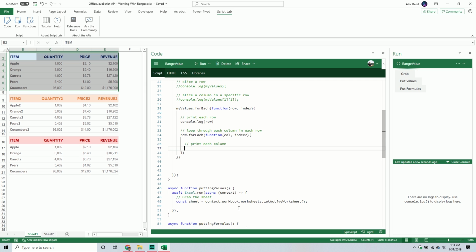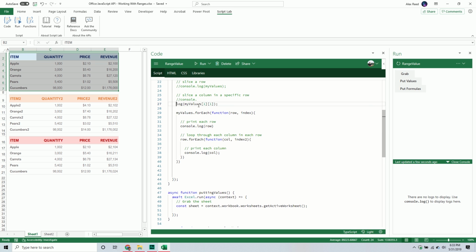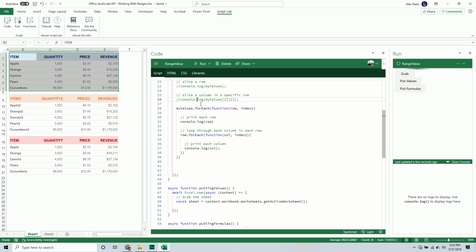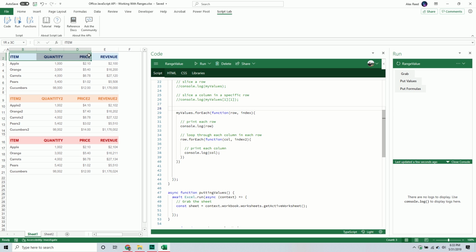Alrighty, and then from here, we'll just do console.log and then column. Hopefully you saw what I was doing here. It's two loops. There's an outer loop and an inner loop. The outer loop is going to loop through each row like this, and then the inner loop is going to do this, 1, 2, 3. So it's just going to keep looping through each one. That's how you need to think about it.